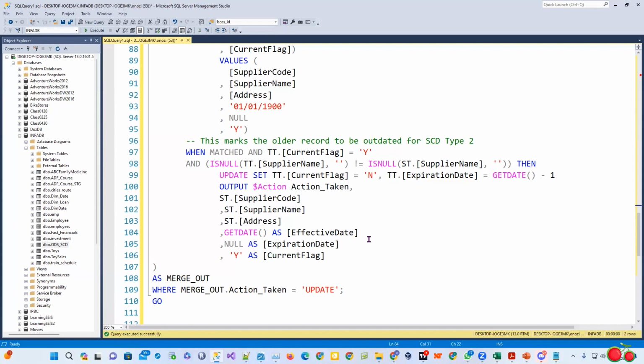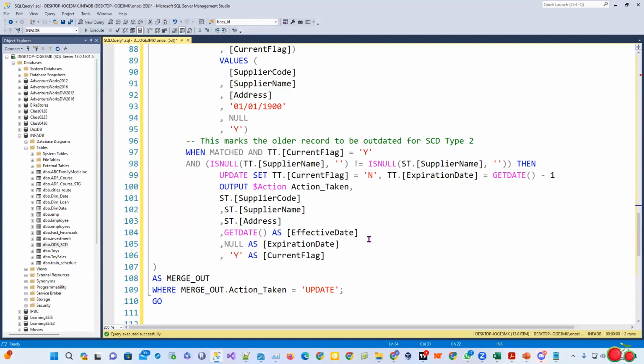The second is if the record is in the table and matches, then it goes through the record. If there's no change on the dimension column, it does nothing.